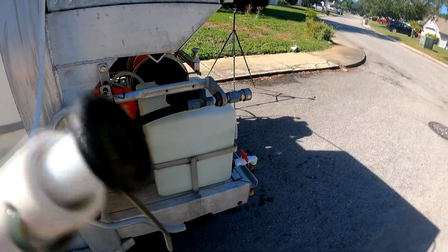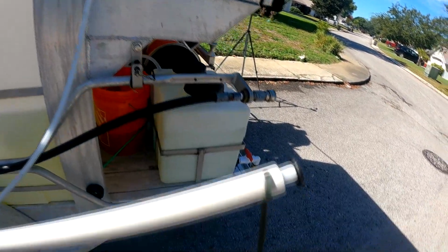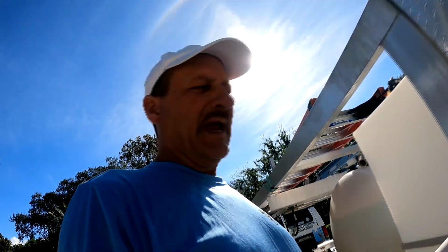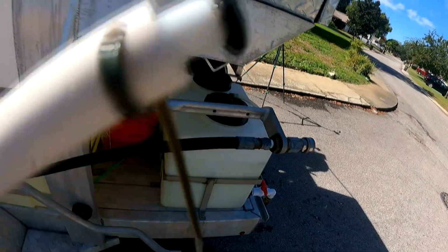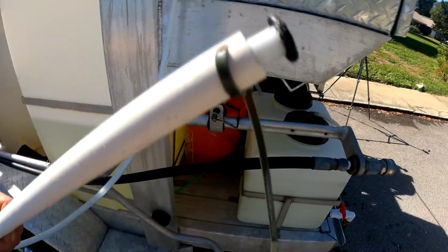I have a tube. This usually has a screen on it at the end, but it's eaten away. But it still gets the SH up through there. They have a metal thing on there. You don't want to ever keep metal hanging down in your SH. It has a reaction to it of some sort. It's not good. I always drill a hole through the tube and through the hose, so in case this piece right here comes off, the tube won't slide off into the SH.